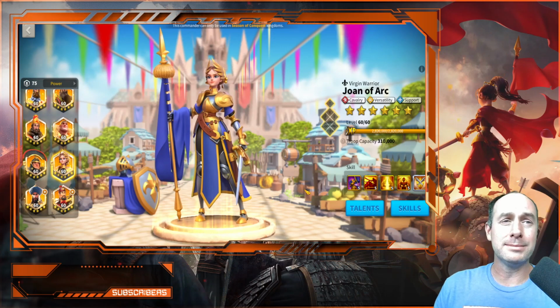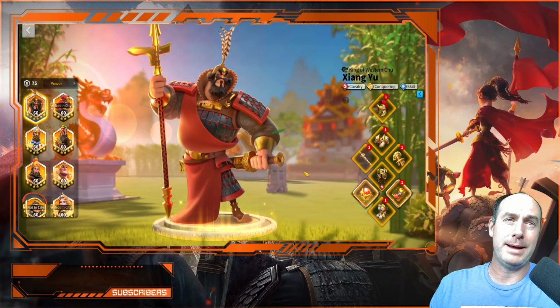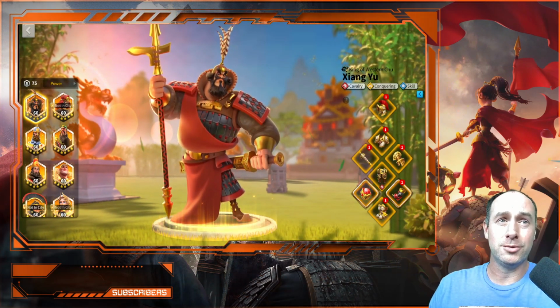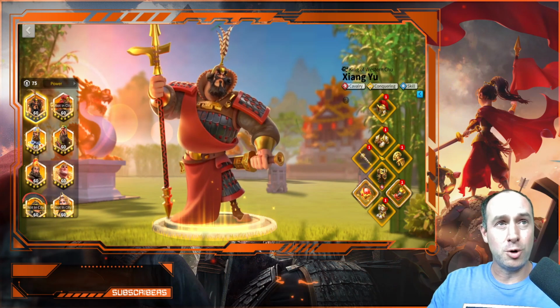Other things to think about when it comes to gear, you pretty much want to go with the same kind of gear you would go for on any other cavalry commander, right? So if I'm looking at XY, here I've got a 4-piece, 1, 2, 3, 4 pieces from the set, and I've got 2 other pieces that are sort of emphasized on health. There's other ways you can go about this.